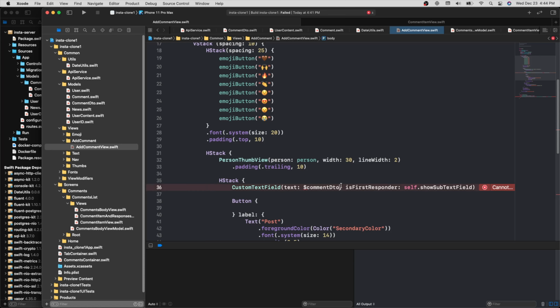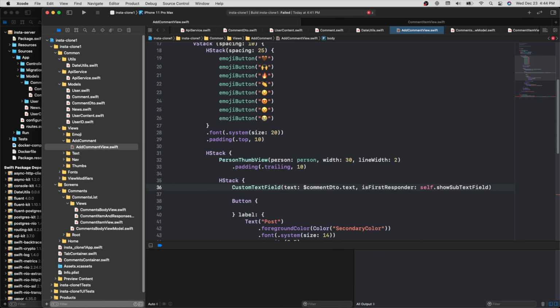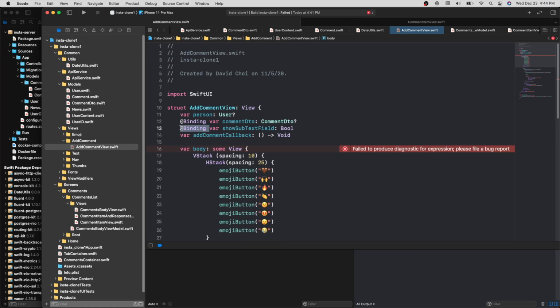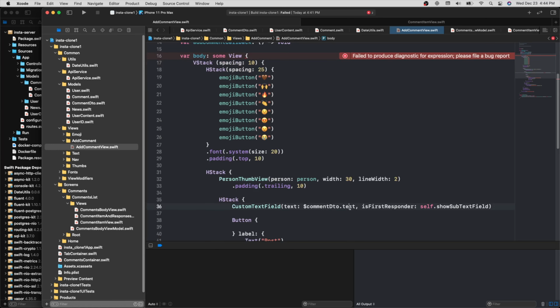So if this wasn't optional, it actually would let me access the text field of the Comment Dto and then pass it to this guy so it could update properly. But because this is optional, I don't think this is a bug. I think this is just a limitation of how property bindings work. But because this is optional, I don't have access to those fields.